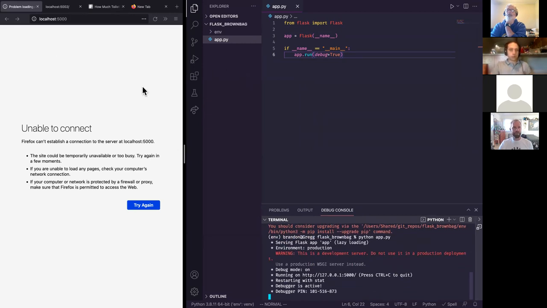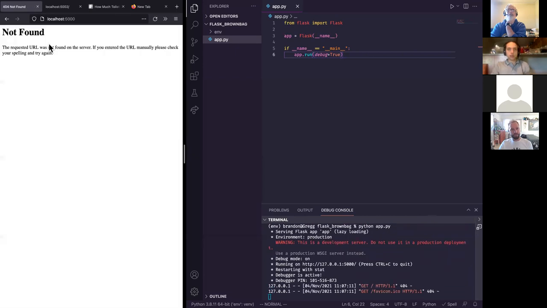Awesome. So when I refresh here, something else happened. I get a "not found," but it seems like there's something there. It says on the server, meaning that this Flask app has created a server for us instantly, and it exists at this address here, which is just localhost and a port, just my computer. It doesn't go anywhere else yet.